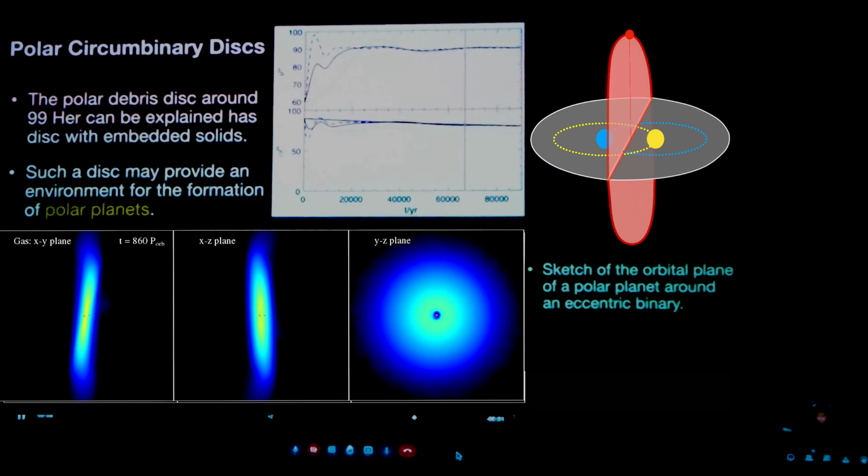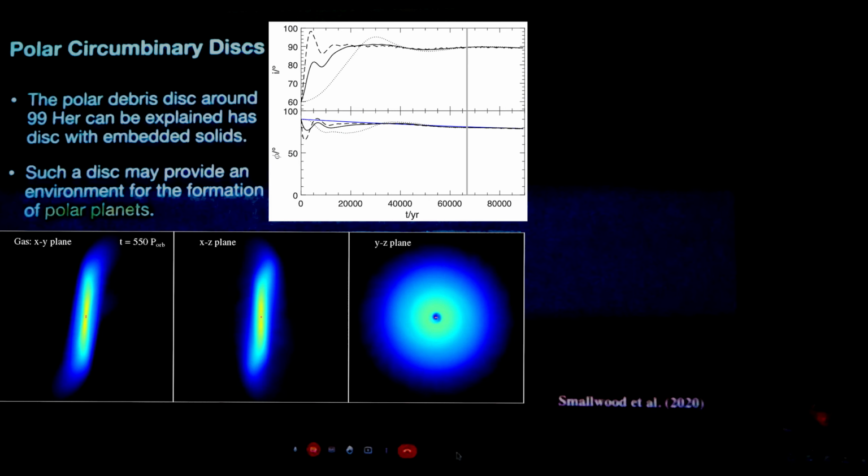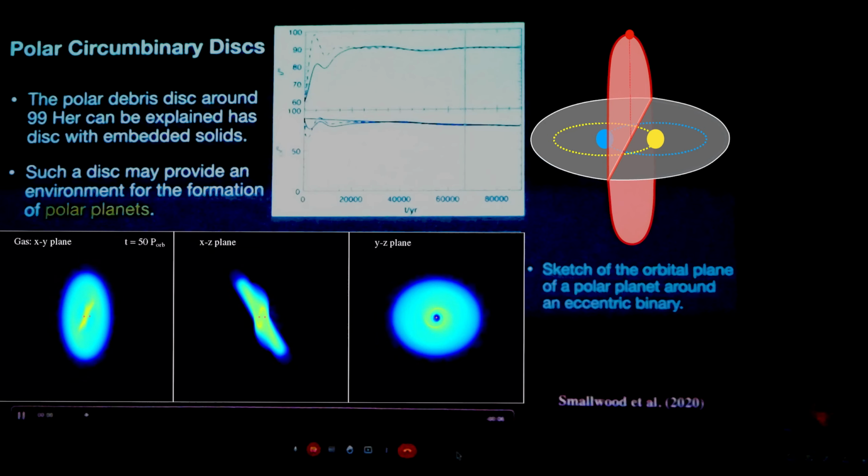And then if you just look at the top panel here, the inclination of the disk, just pay attention to the dashed and the dotted lines. The dashed line is probing the disk in the inner regions, and the dotted line is probing the disk in the outer regions. So you can see the inner regions go polar quicker, followed by the outer parts of the disk. And from this, we can estimate a polar alignment timescale close to about 70,000 years.